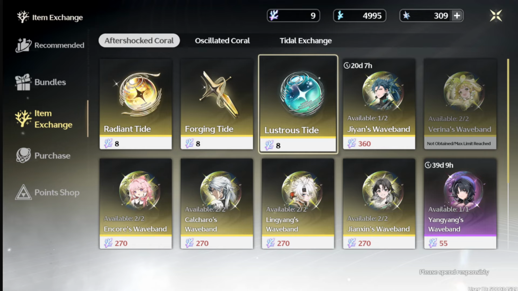Do you think they will keep them the same? Do you think they'll lower the cost of light cones on this one? Do you think they'll update to 4 stars?